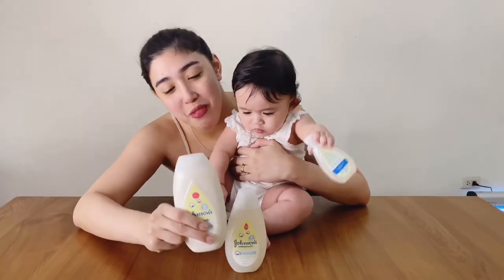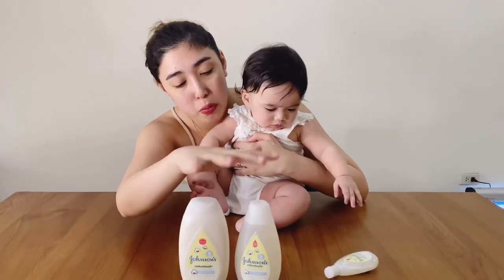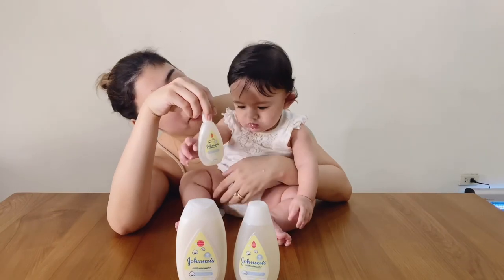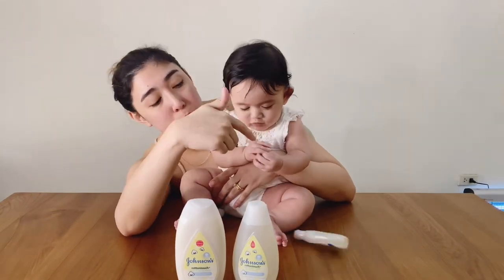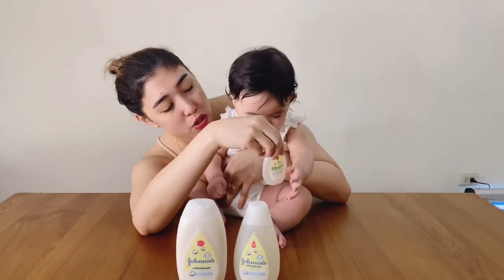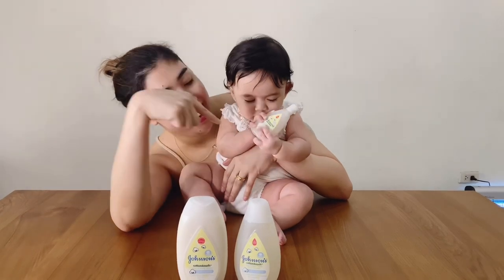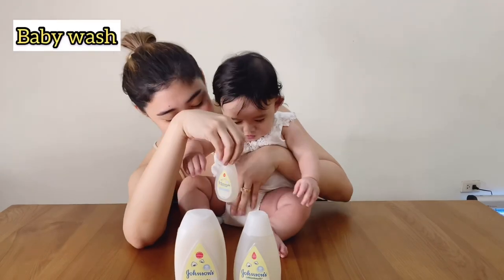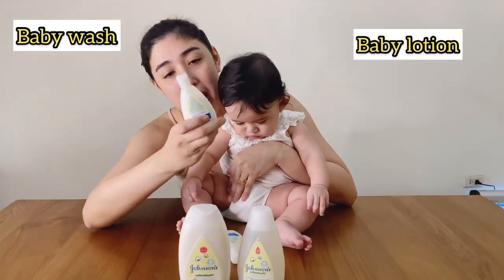So aside from these two bottles, guys, there's also a travel size of the Johnson's Cottontouch range. So if you guys are traveling, this is perfect. Oh, hold it. Show them. There. So this is the travel size body wash. And there's also a travel size body lotion.